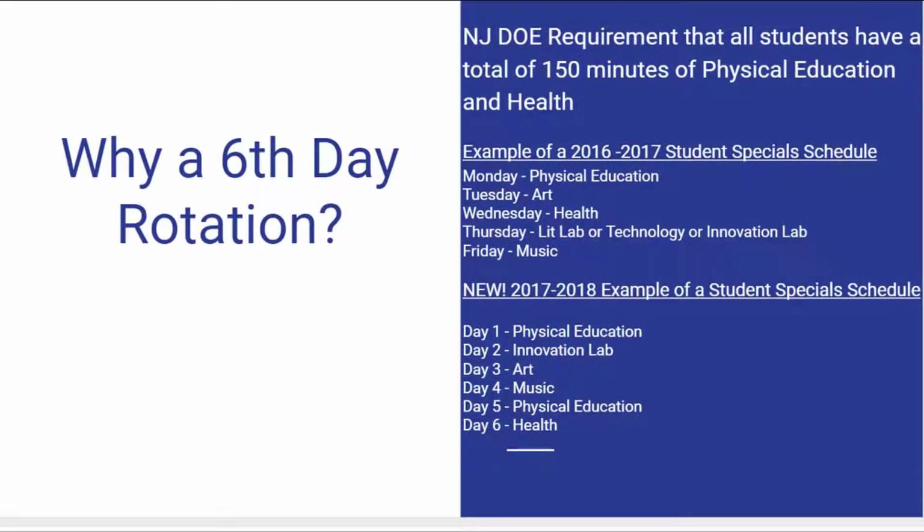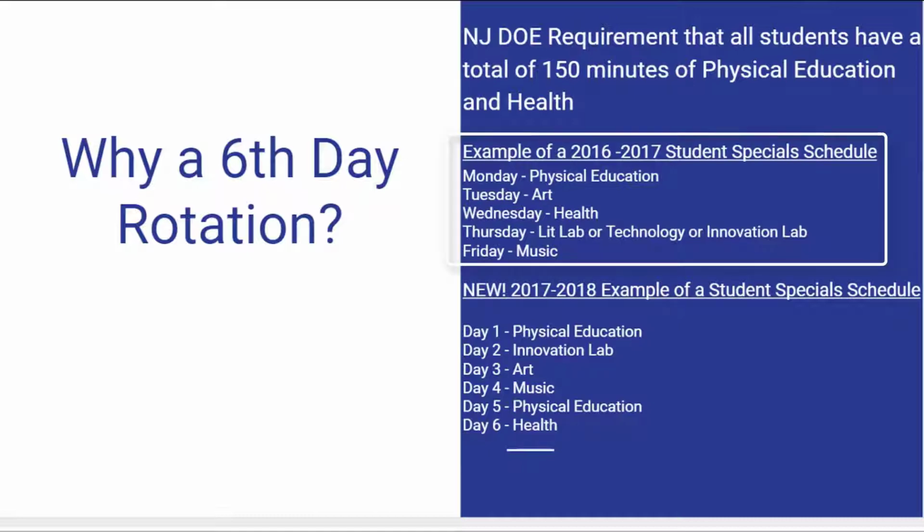So why a Day 6 schedule, and what does that look like for all students in grades 4 through 8th? In order to fulfill the New Jersey state requirements of 150 minutes of weekly instruction in physical education and health, we needed to increase physical education and add a second day of instruction to your child's special area schedule. By doing so, this increased the number of special area classes from 5 to 6. Hence why we now will be rotating 6 special periods rather than 5.